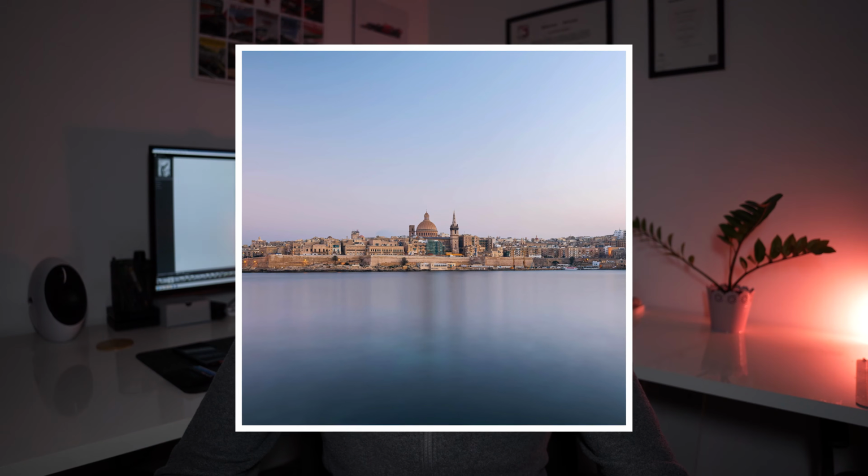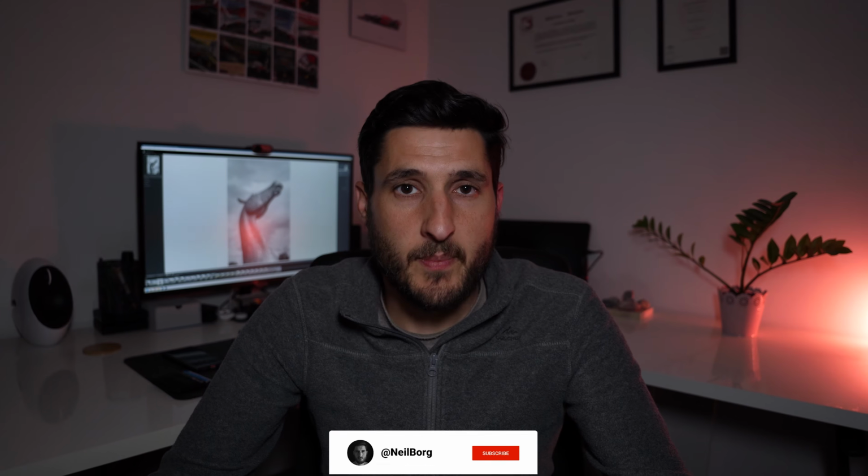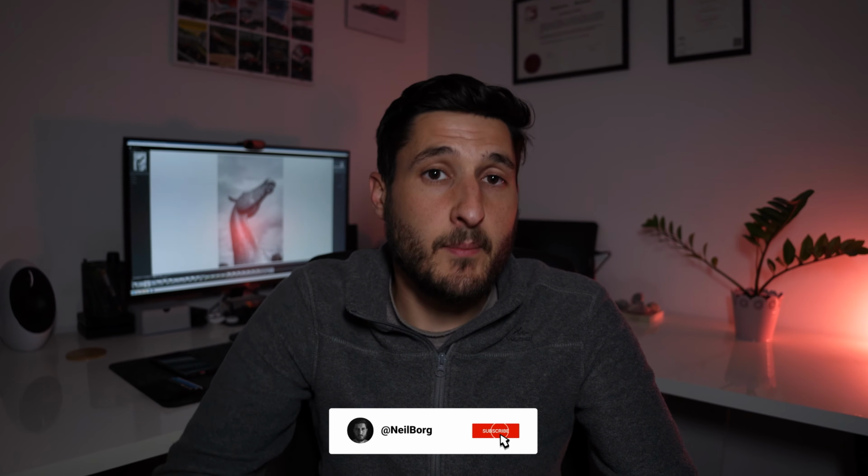So today we'll take a look at how we can create borders around our images in Lightroom Classic, and then we'll also see how you can do borders in Photoshop. Unfortunately, Lightroom has some limitations when it comes to borders, but fortunately for us, Photoshop does not. So let's quickly take a look at how we can do this.